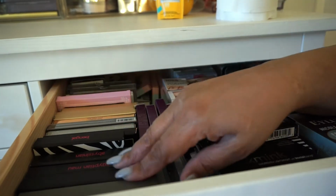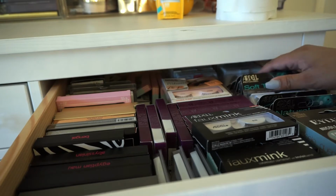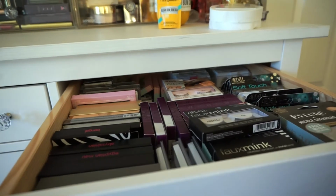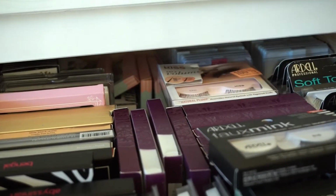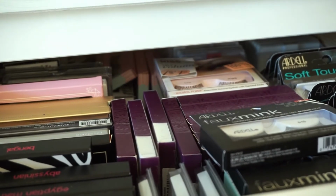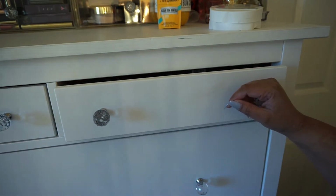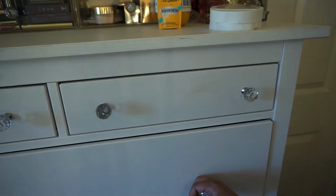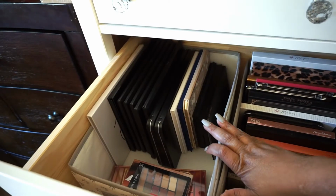A lot of these I got off the site or in store. I do have some ones that I got way in the back, which are difficult to get out, if you guys can see. Right back here. I got those from places like Ikea House for really crazy cheap. That's what I started off with for my lashes, which I suggest that if you're going to do lashes for the first time, just get something really affordable that you're not going to be upset if you ruin them. So we're going to move on to my eyeshadow palettes.